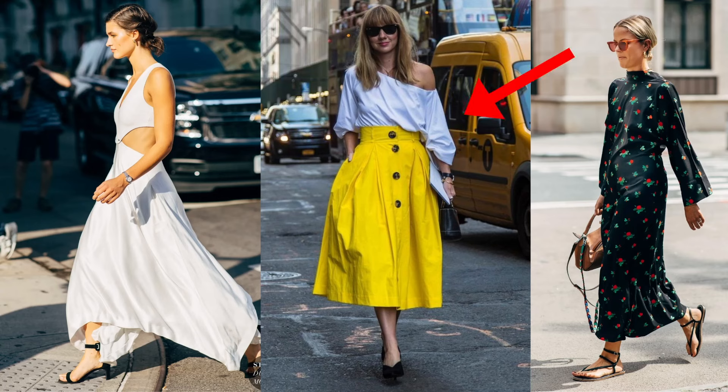The second outfit — yellow screams sunlight, sunshine, happiness. It's that time of year; we're going to be outside. White is very classic. It works for spring as well as summer. If you're wearing it in spring and it's cold, you can wear a jacket or a trench coat. Depending on how cold your state is, you can even wear light boots. You can see how this can transition from spring to summer.